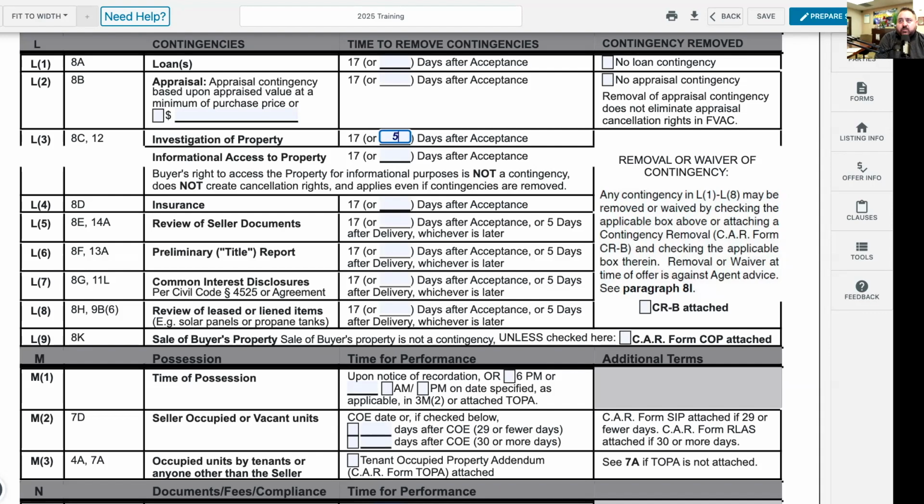Otherwise, what's the point of having the contingencies automatically removed if you're not selling it to the seller as how we're going to get their deposit if they don't close? It doesn't work like that. What would be smarter, as listing agent, is to make sure that 2 days prior to all these periods, whether it's 5 days, 12 days, 17 days, 21 days, whatever it is, I send that buyer a notice to perform that contractual obligation or remove that contingency. And if they don't, then we can cancel and move on. We're not going to keep their deposit, but we won't be in escrow for 3 weeks.